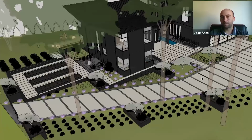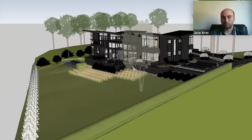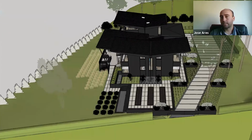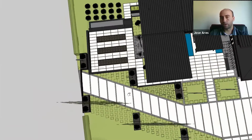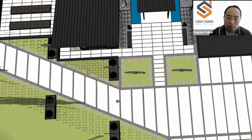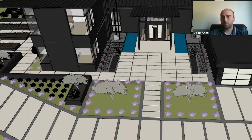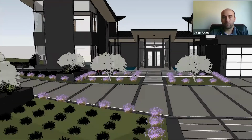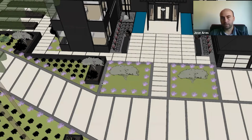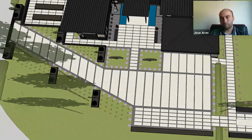When we go towards the entry in this area, all the topography has been modeled exactly per the civil engineer's topographic survey, and all these trees are the existing trees in the property. So the existing trees were influencing the shape of the driveway, and we found this perfect point. We wanted to create a very nice balance for the entry from this point of view. So we created these 2 squares on the sides that help with that balance, keeping them symmetric with the entry. On this side, where this space ends, is where the driveway changes from diagonal to horizontal. And on this other side, it keeps going up to a point where it also creates a space for a couple of outdoor parking spaces.